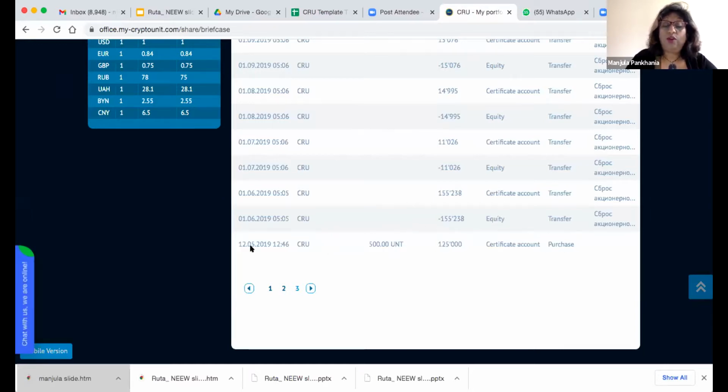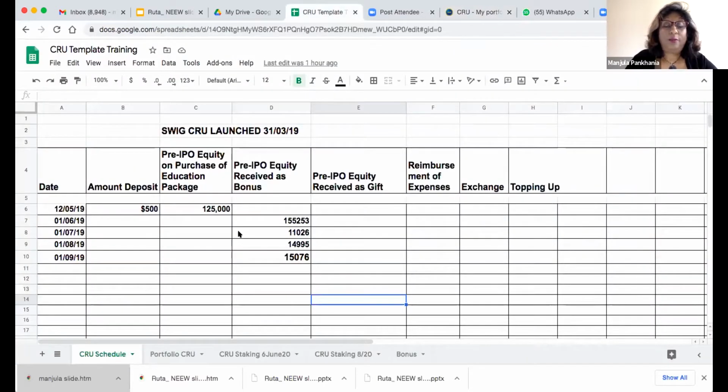So what I did then was make a note of this information and prepare an Excel spreadsheet. CRU launched: this is the date the crypto unit program was actually opened. So I put the date there, 12th of May.